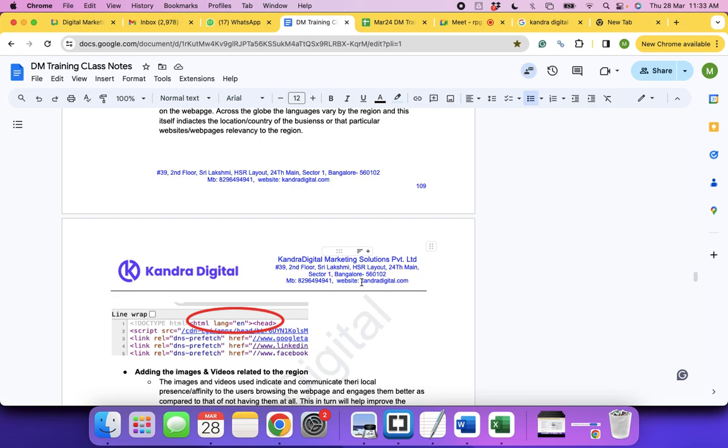Yes. Correct? In the line graph, it's showing language English, right? So if I'm in a local location, say I'm in Tamil Nadu, but the language of the page is English, right? If the page is in Tamil, you have to put Tamil. Sometimes we publish content in the Tamil language. In that case, you can put Tamil, so it will give some advantage. See, if you are giving information upfront to bots, helping them understand easily, the chances of them considering crawling your web page or showing up your web page will also be very high. But we can use only one language.